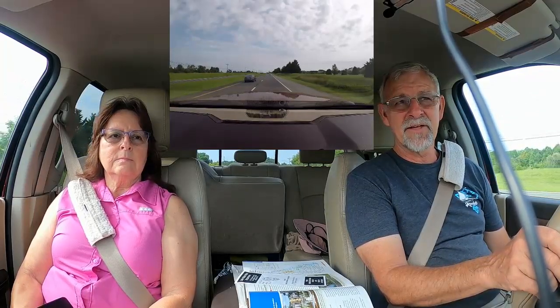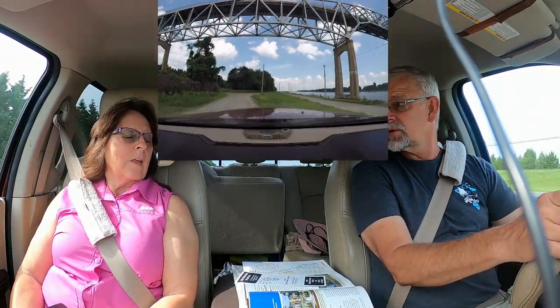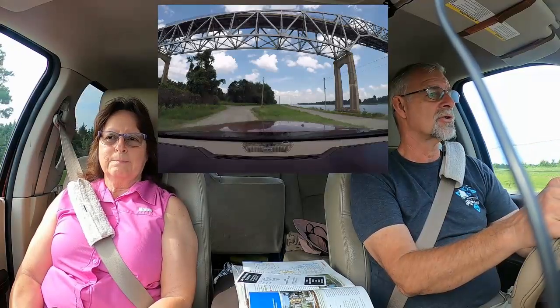And one of the things that they have there is a canal that goes from the Delaware River over to the Chesapeake, or vice versa. And so we're going to go there and check out the trail that goes along the canal. Oh, that's cool. I talked to one of our hosts this morning, and he said it's a really nice trail along the north side of the canal. It follows the old mule trail that went there, and truck trail. So we're going to check that out and see how it is.